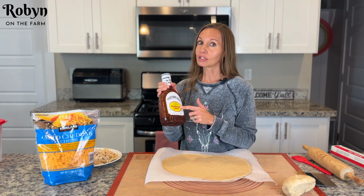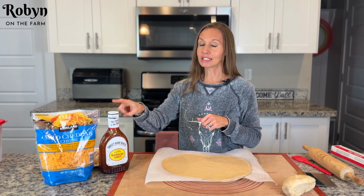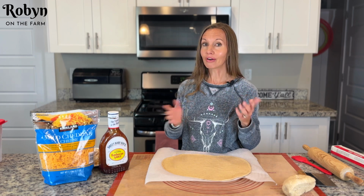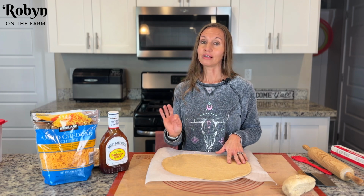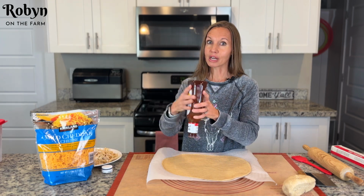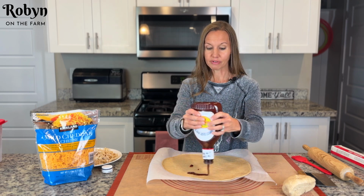The barbecue sauce is what really makes it good. There's no pizza sauce or anything like that in the barbecue chicken pizza. It's just barbecue sauce. You can get creative and make maybe a supreme pizza or a margarita pizza or anything like that. This crust works great for all of them. It's phenomenal. Okay, so I'm just gonna assemble my pizza really easily. Like I said, I love the Sweet Baby Ray's sauce. I've tried it with other sauces, not quite as good. This stuff is really good.